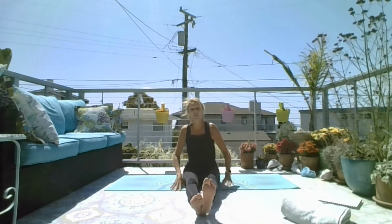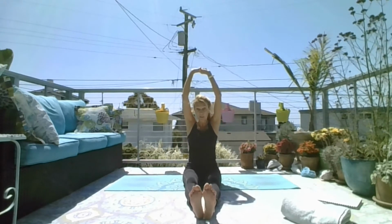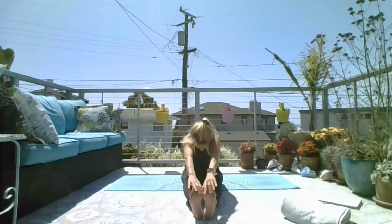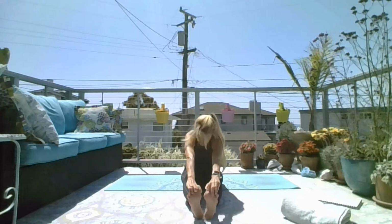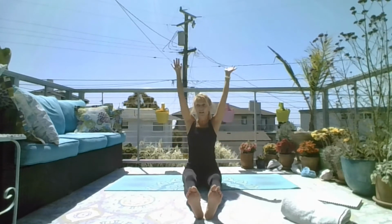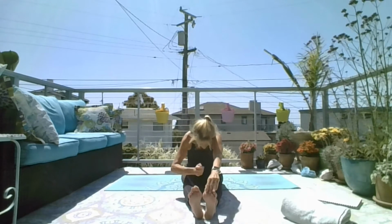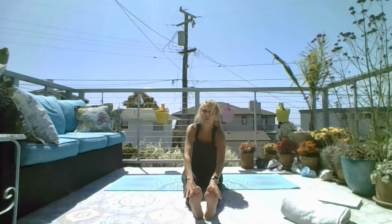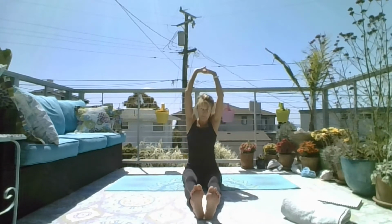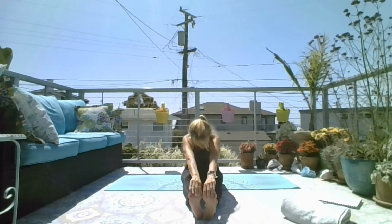So let's bring the legs out in front, and let's inhale, come all the way up. Exhale all the way forward. And again, inhale, reach all the way up. Exhale forward. And one more time, inhale, reach up. Exhale forward. Big stretch.